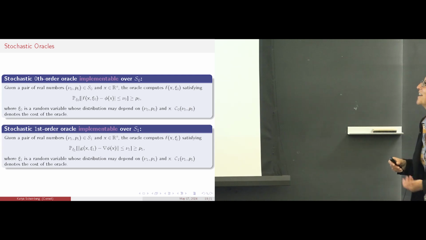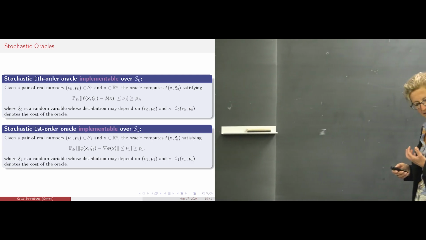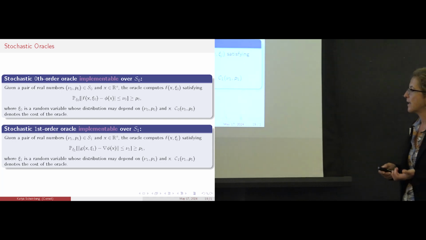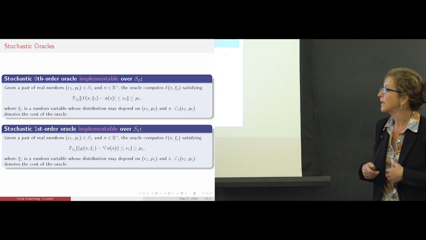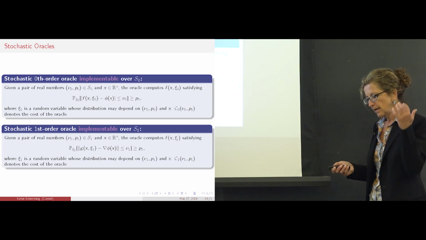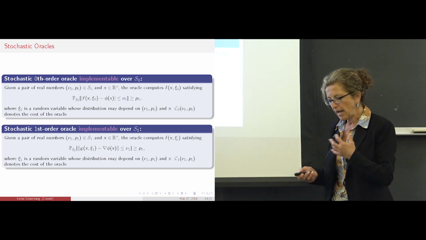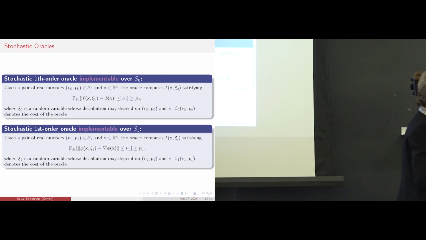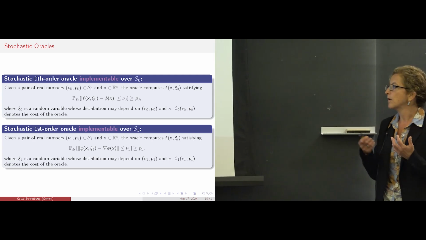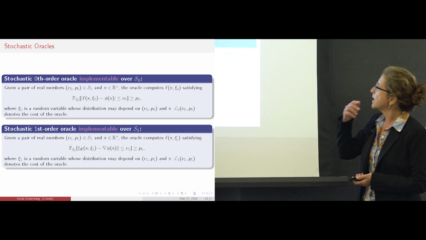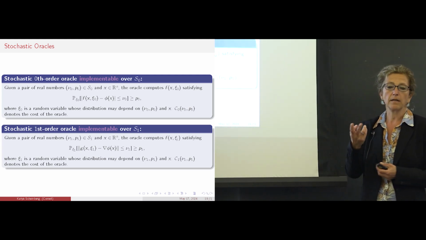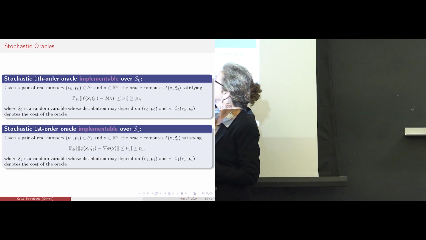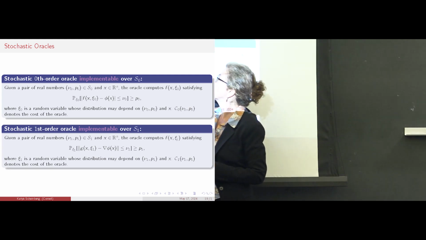I don't know if you have the patience to absorb this, but now I want to think of maybe a broader way of defining these oracles, and this is not necessarily the final way of doing it. Essentially, we're back to the situation where I am writing code, you're writing the oracle, we're shaking hands about something, and now we're going to shake hands about the property of the oracle in a slightly more high level or abstract way. I'm going to say that I will give you a pair of numbers, for example, or maybe I'll give you a distribution. I don't know, it depends how we agree on things, but let's say I give you a pair of numbers. That's a much simpler case than the distribution.